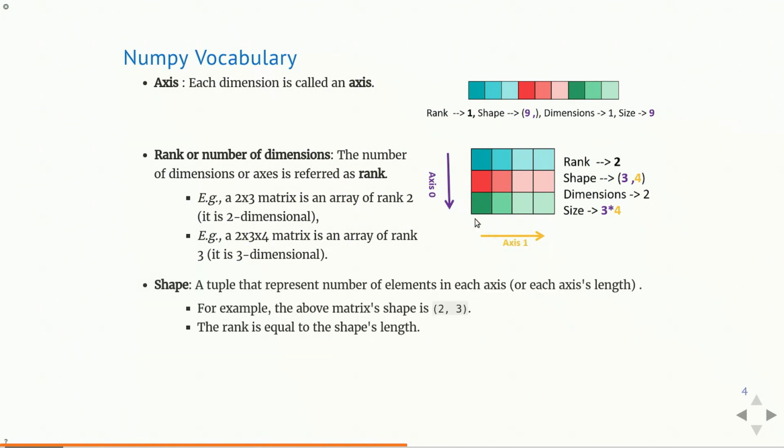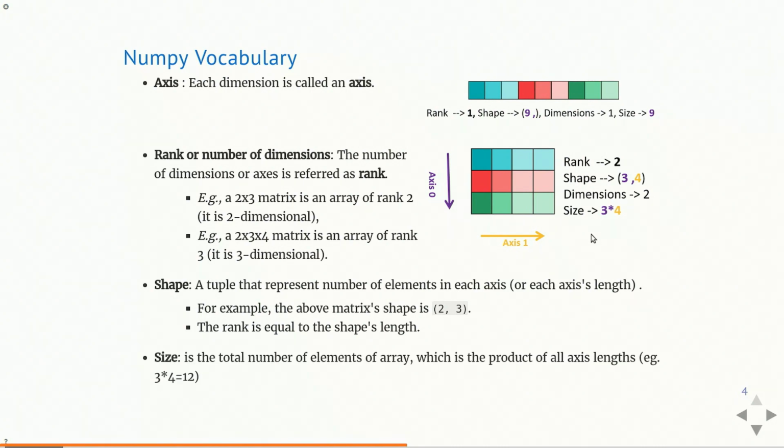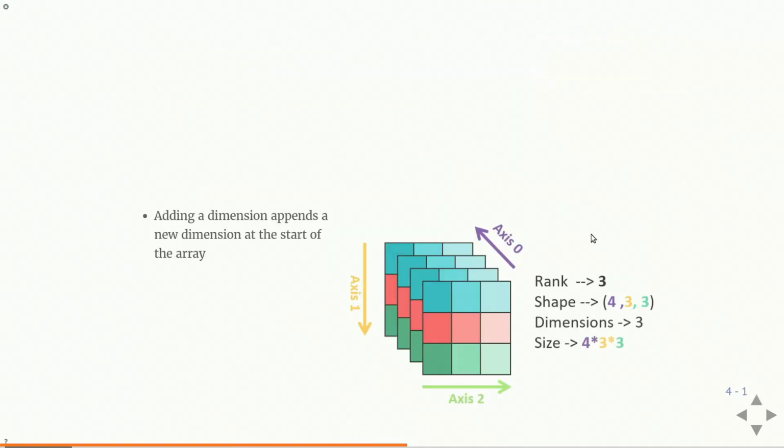Shape of an array tells us how many elements are there along each dimension. np.array uses a tuple to encode the number of elements along each axis. For instance, this rank 1 array has a shape of (9,) with 9 elements, and the matrix has a shape of (3, 4), since it has 3 elements along axis 0 and 4 elements along axis 1. Size tells us the total number of elements in the array, which is simply the product of all the shape tuple elements.